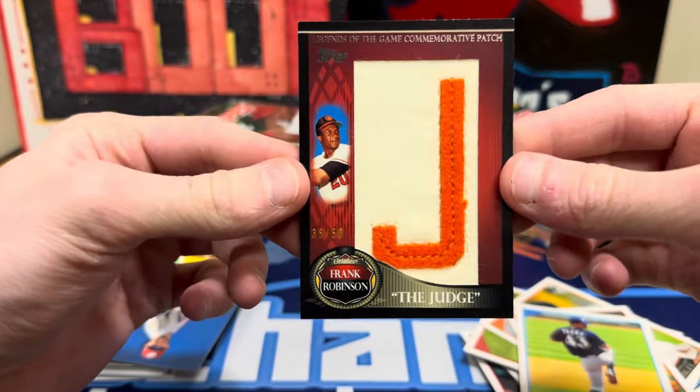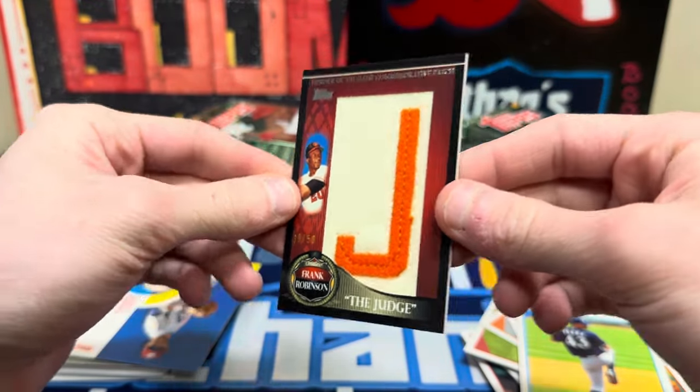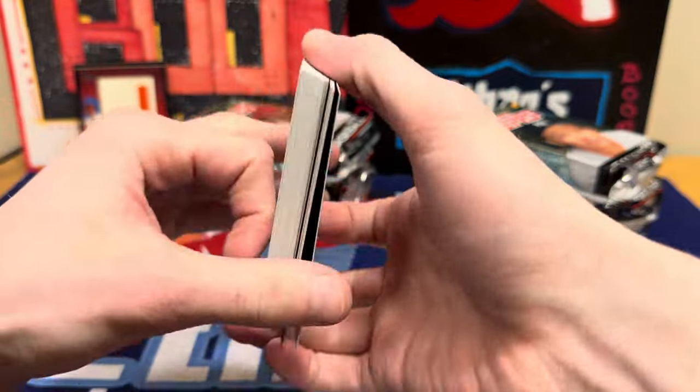It's numbered out of 50. I know it's a manufactured patch, but I kind of like those. Frank Robinson, 35 out of 50. Legends of the Game. Sweet. We'll take that as a little first hit.